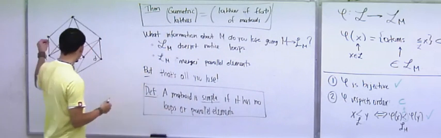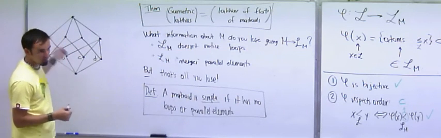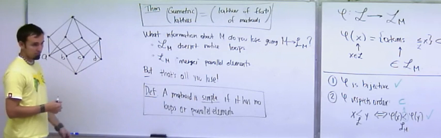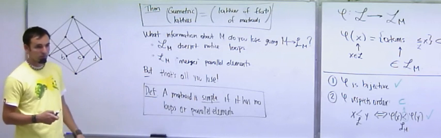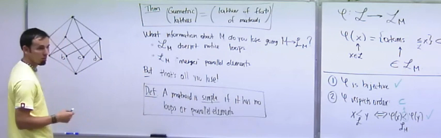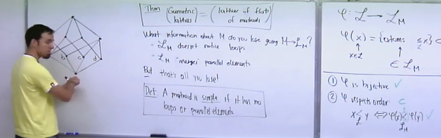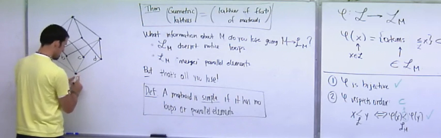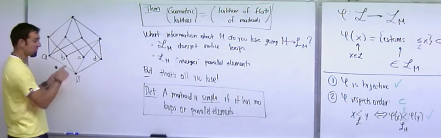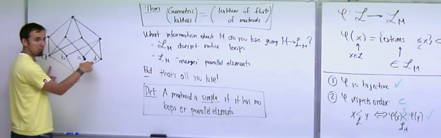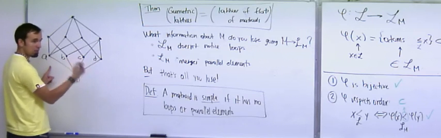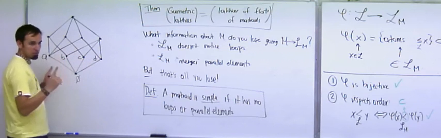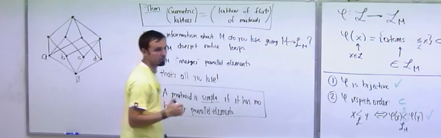Imagine I give you a geometric lattice, and I tell you this is the geometric lattice of a simple matroid. Now can you recover the matroid? Well, what's this bottom thing? This bottom thing is the empty set because there are no loops. What are the elements of the matroid? The elements of the matroid are the rank 1 flats because there are no parallel elements. So I can say I'm going to call the elements of my matroid A, B, C, and D, and each one of them is going to be a single element of the matroid.